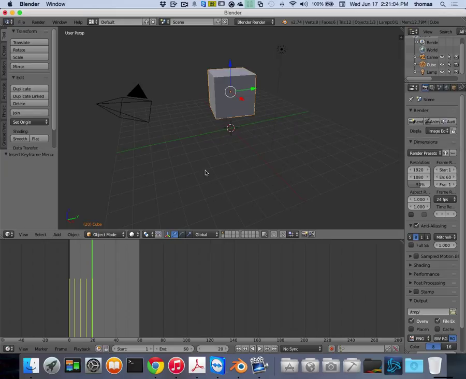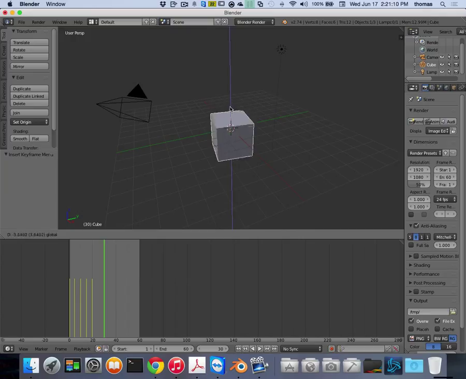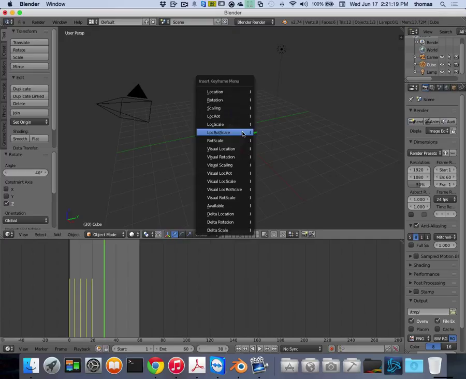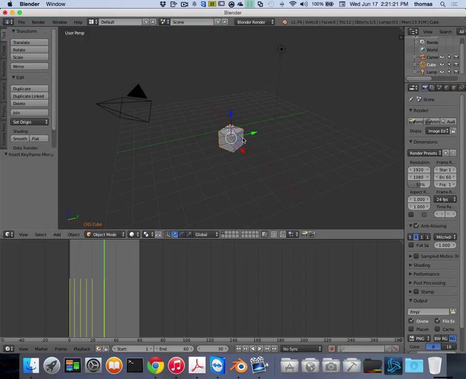Okay, let's move it. Let's move it back down. Now this is by frame 20. Let's go to frame 30. Right, move it back down. I make it scale in a lot more, and I'm going to rotate it on the z-axis 40 degrees. Right, and I'm going to capture that. And then you know what? For a bunch of frames, I'm going to make it rotate, just rotate around.